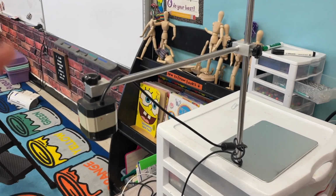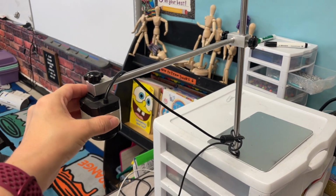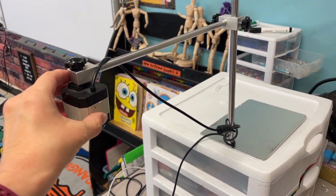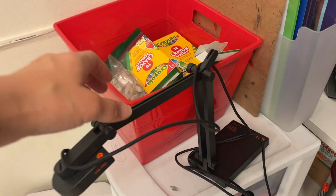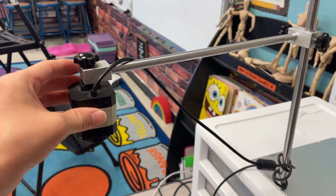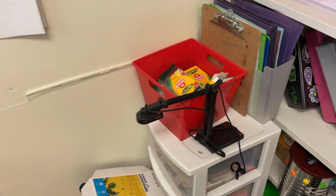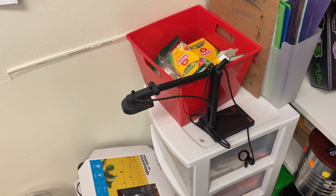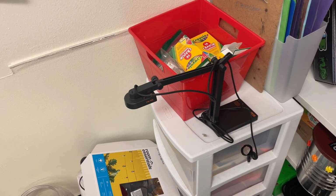I did buy my own document camera a few years ago. It was like $30 or $40 and I absolutely love it. But I also got another document camera with my budget, and I'm not sure if I like this one. I kind of want this one still, even though I bought this. This one is more expensive with my art budget. I think I prefer the one I have. So at least I bought one with my budget, but I don't know what to do with it now.